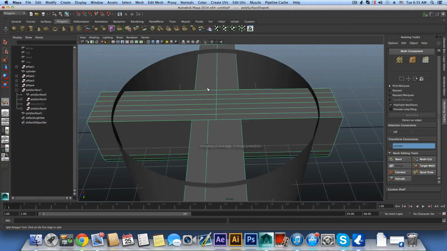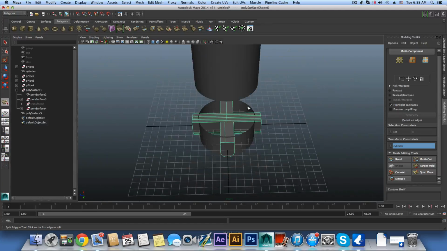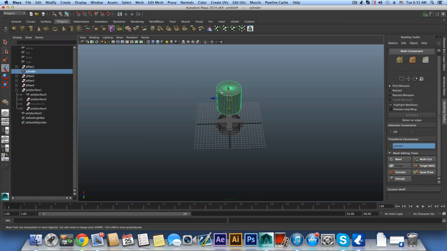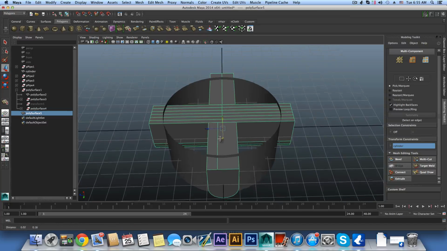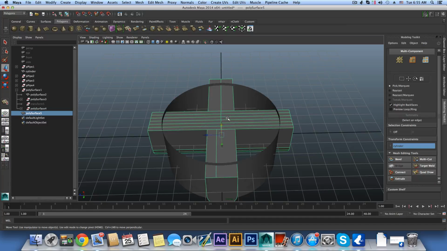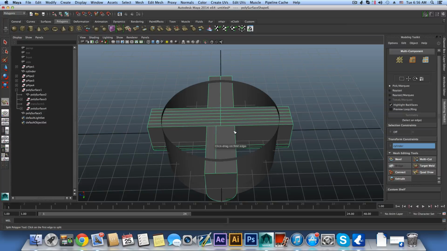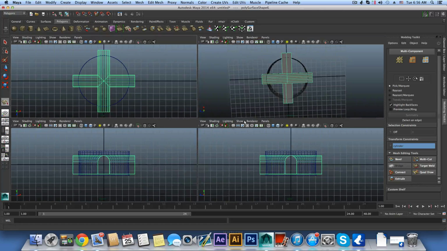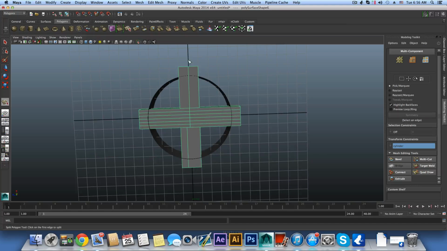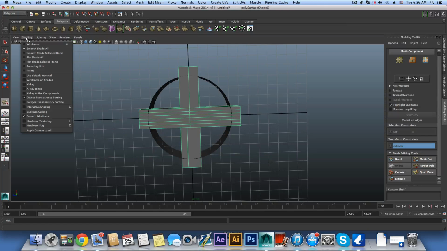So this is what I'm doing right now, and before I continue, I may want to bring the cylinder down so it won't interfere, and Shift, right click, split polygon tool. Let's see, I'm missing something.